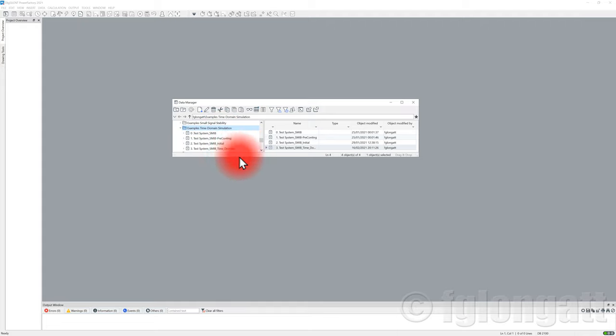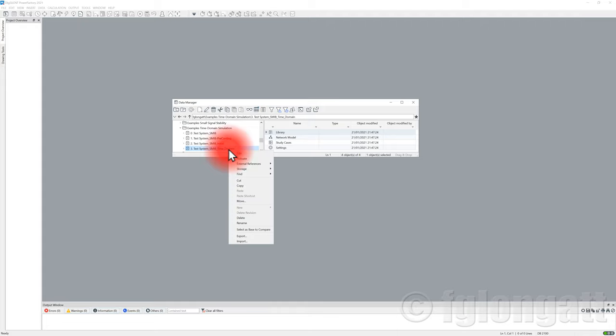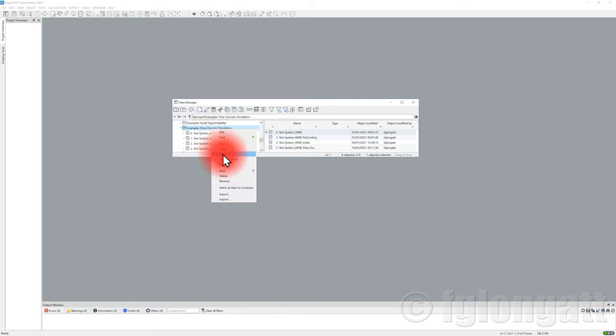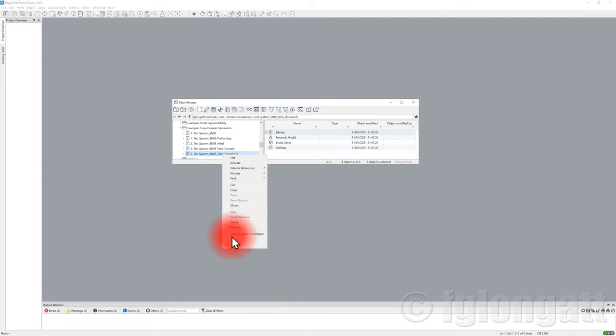What I will do is create a new project, and I will use that project as the base to show you how to use this new DPL to calculate the critical fault clearing time. I will be using the same model that we used last time, the test system, single machine infinity busbar time domain. I will copy it and paste it here, and as you can see, there is a new duplicate project.